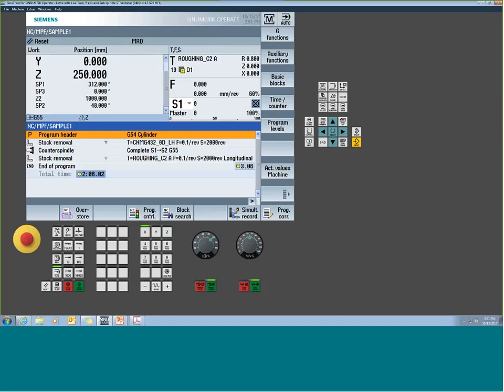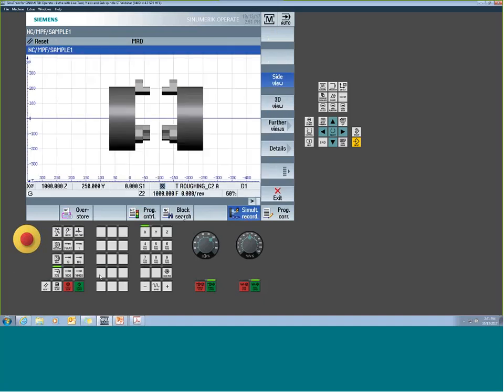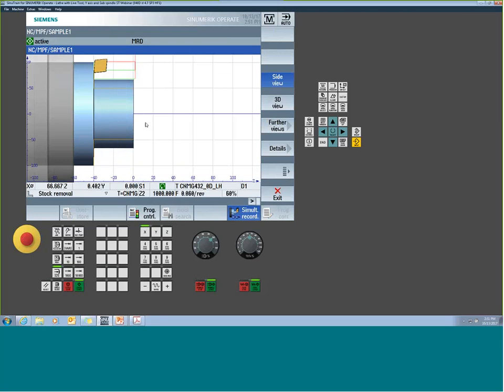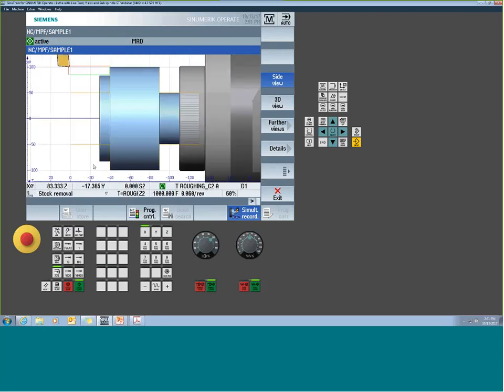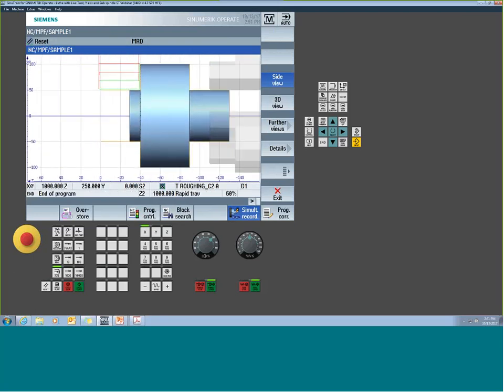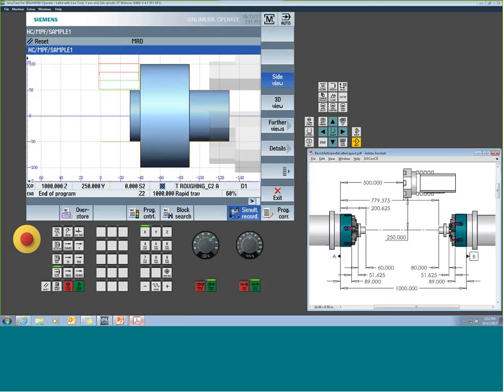Now, you see how, let me show you this. You see how, when it was all said and done, it's not lining up right. Well, that's because the offset I put in is not accurate. It won't work based on all the dimensional data I have. So everything's being staged in the wrong spot. So that's why it's critical that if I look at the offset stack, I have the right value.